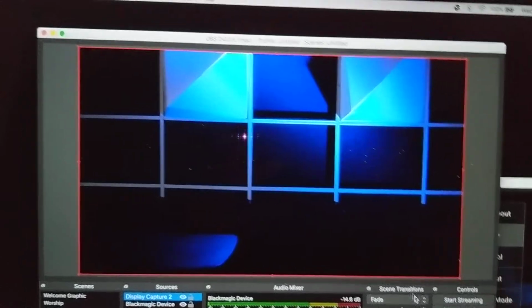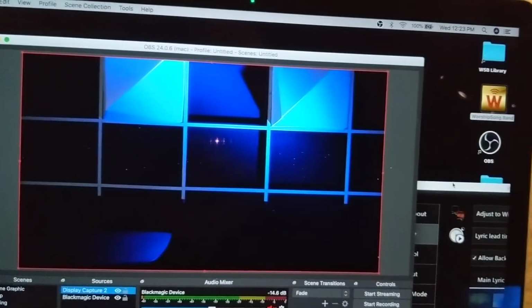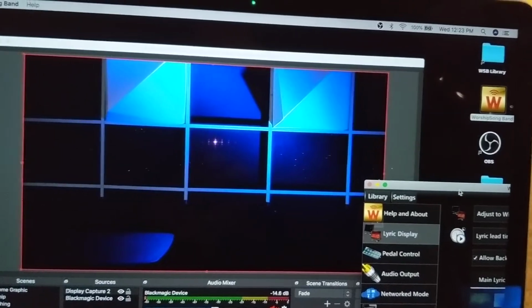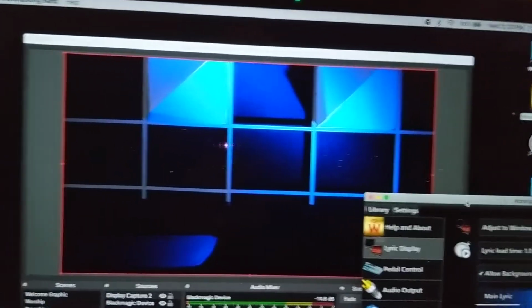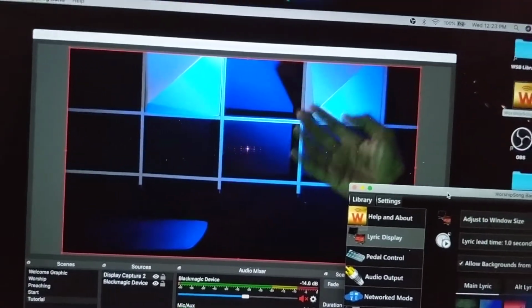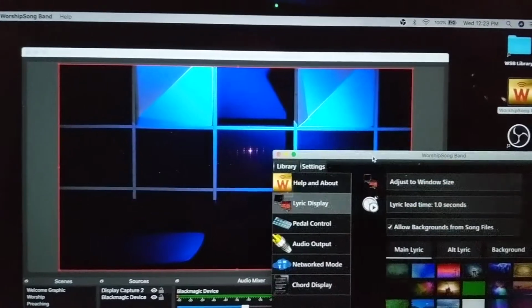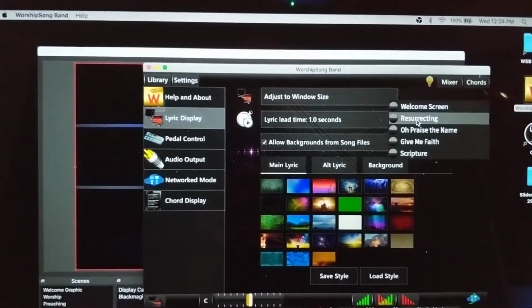So now we're going back to Worship Song Band, and let's say that your worship pastor is out here, or whoever is leading. That's my hand, and I've got some songs already loaded in Worship Song Band.